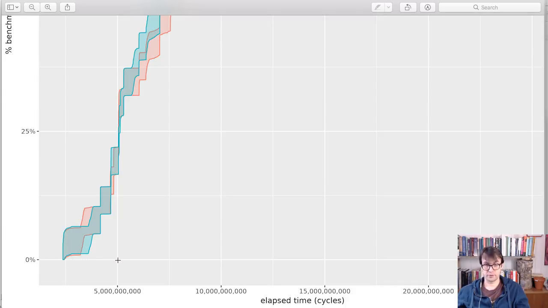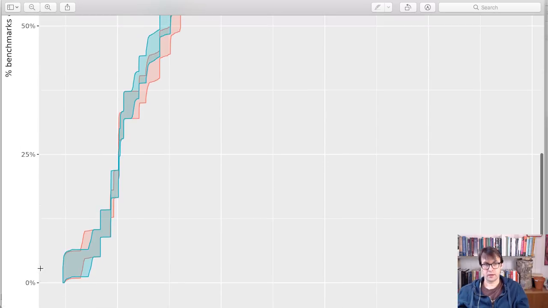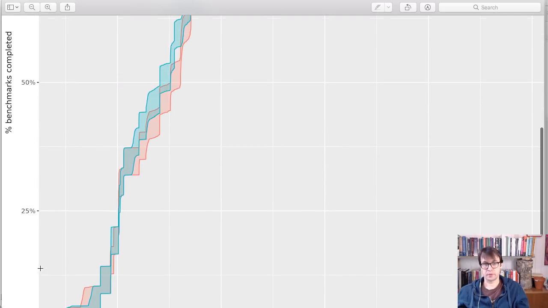This is when 5 gigacycles have elapsed. This is 10 gigacycles. Sorry, I was wrong there. That's the time that the first benchmark completed. Anyway, on the x-axis we have time going forwards, and on the y-axis we have the percentage of benchmarks that have completed by that time.